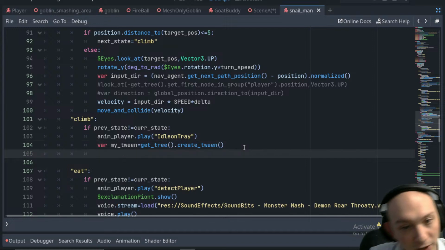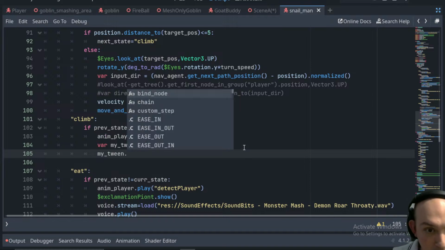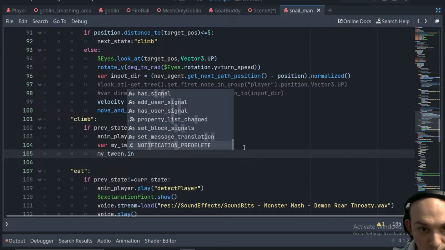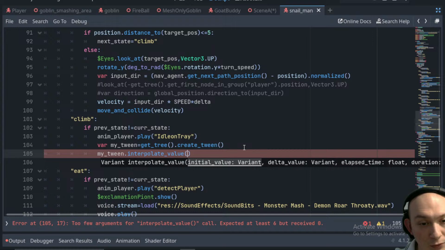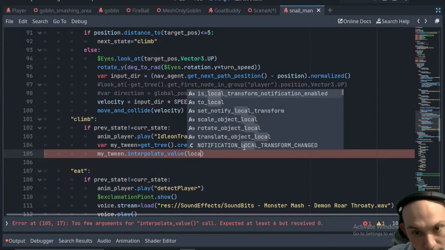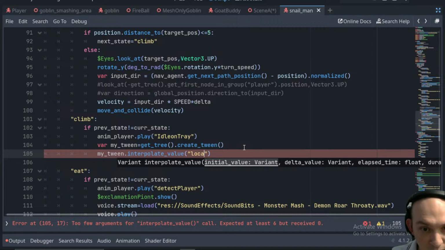Alright, so now what do we want to do here? We want to interpolate the property, interpolate value, right? And the initial value will be our location. Oh wait, no, position, sorry.